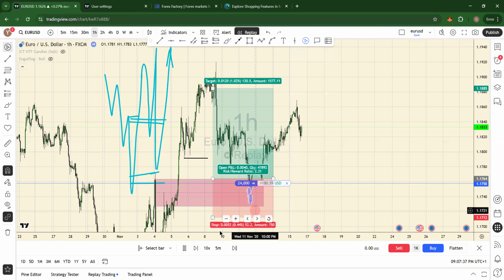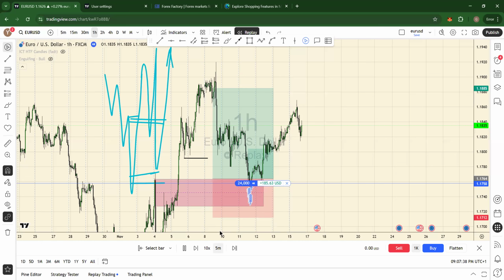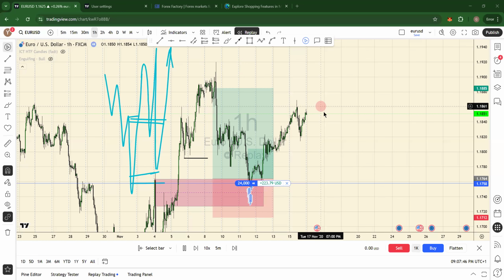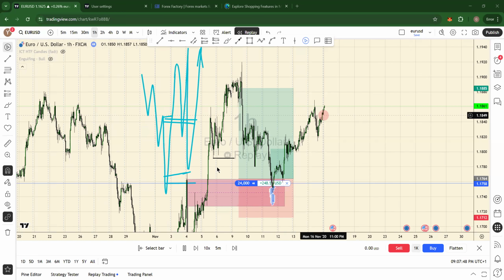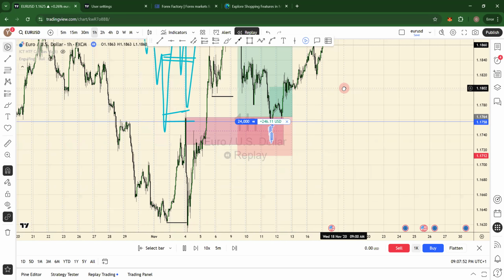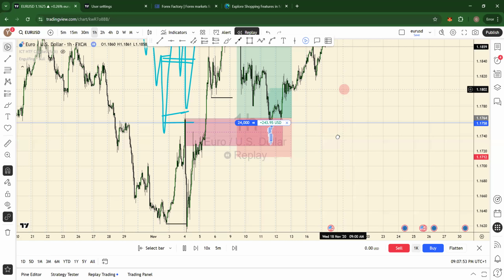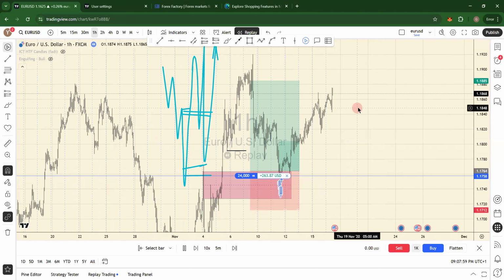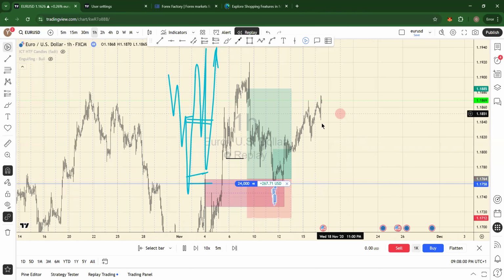All right, if you guys have questions, this is very important. You have to know all these things, so that tomorrow price will not be buying from a breaker block and you're like, why is it buying from that breaker block? It was supposed to come to this one and so on. You understand? So all these things you have to put into consideration.